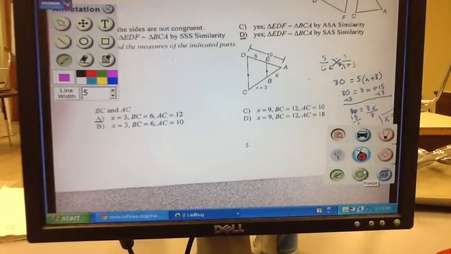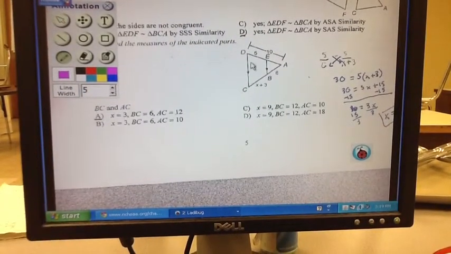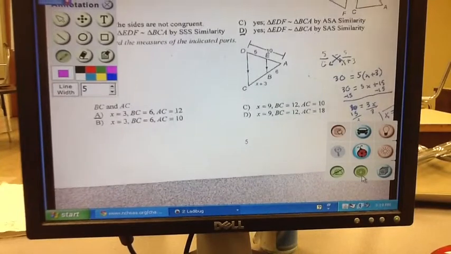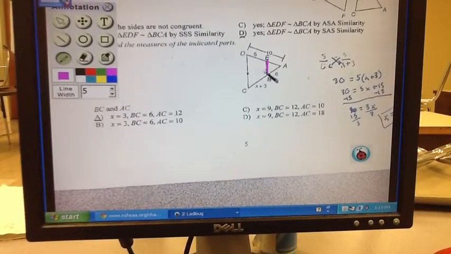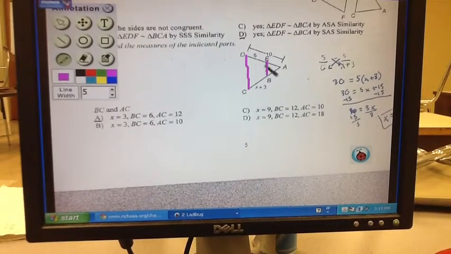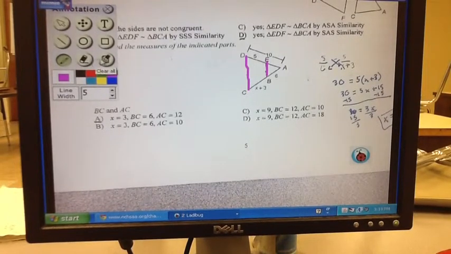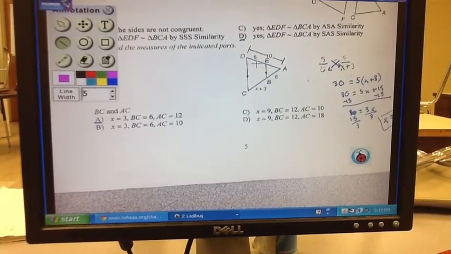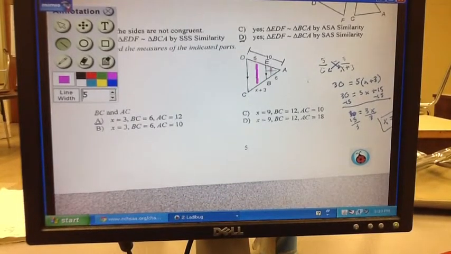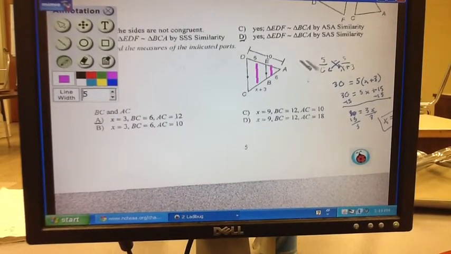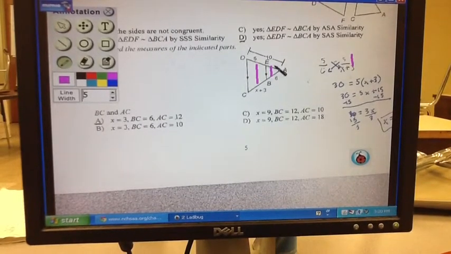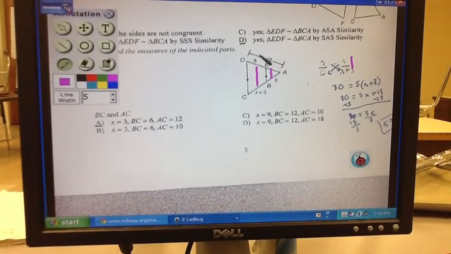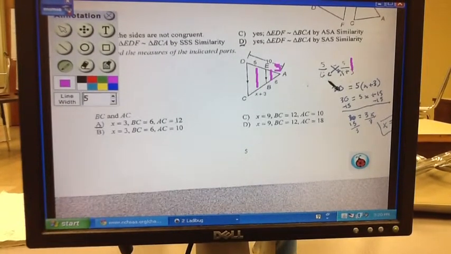Yep. All right, on this question, we're trying to solve this portion here. We have two parallel lines. When you have two parallel lines, you can kind of take the shortcut from there and go ahead and label these two together over these two. 5 over x minus 3, I did that right here, 5 over x minus 3. And this one here, we know if this whole side is 10, then this is 5. So I put a 5 there, and that's 5 over 6.